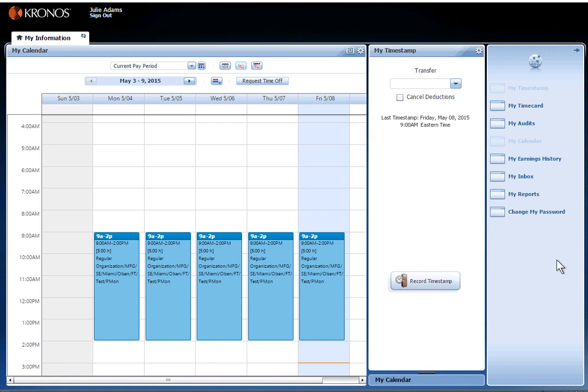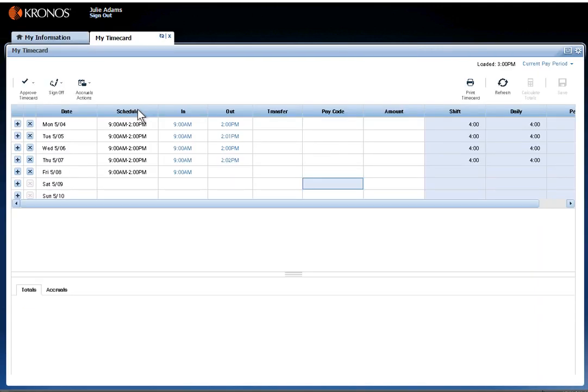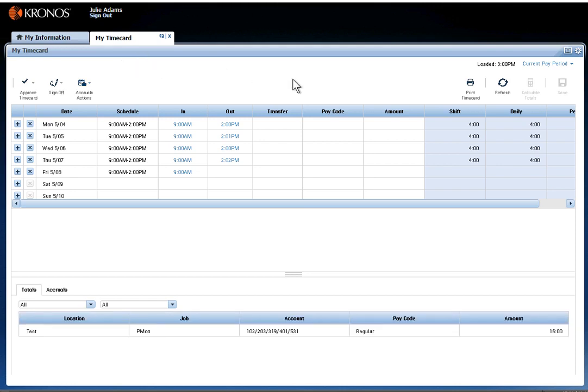So just a couple more things you might find helpful to know about the Navigator interface. First of all, you've seen how we can move a widget out of the Related Items pane by dragging it into a view, but you can also open it in its own temporary workspace simply by clicking on it while it's in the Related Items pane. So let's suppose I want to work in the My Time Card widget. I could drag it out to the primary view, but I could also just click it. And when I click it, it opens in its own workspace, and it acts like a large primary view.